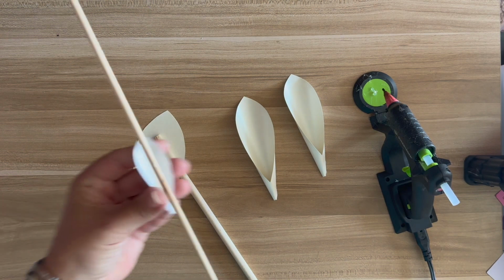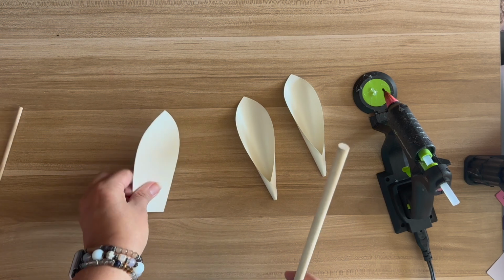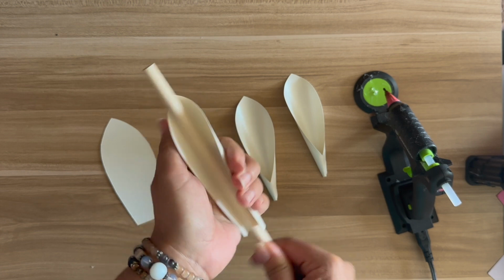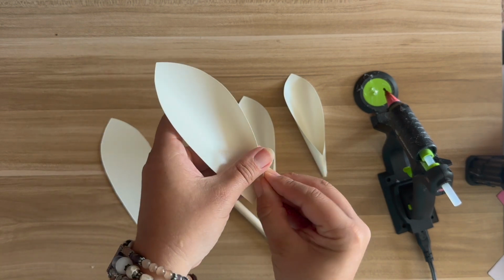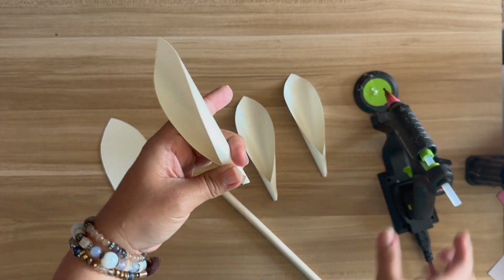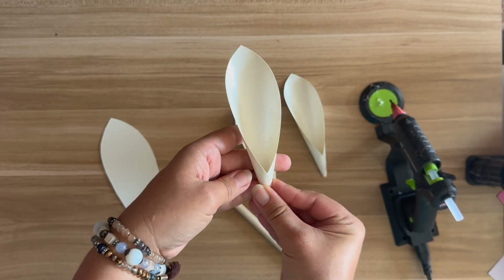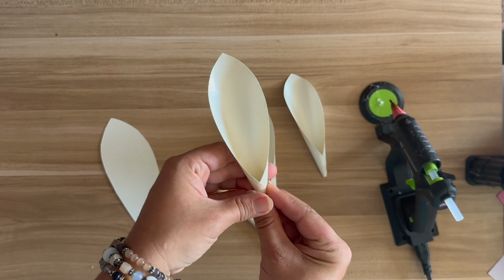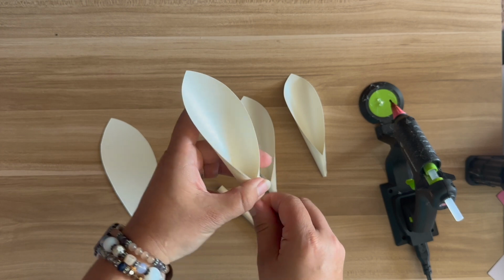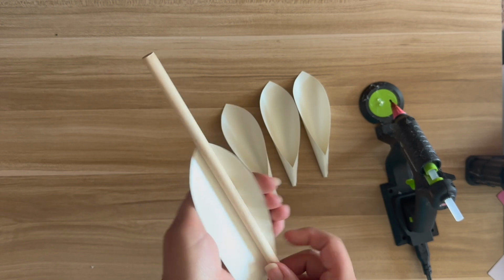I would just use a slightly smaller wooden dowel. And wooden dowels, you guys, you can find these at any craft store. Definitely Michael's, definitely Hobby Lobby, Walmart, even Target. Sometimes they even sell little packs that have different sizes of wooden dowels, and that would be my recommendation to you, so that way you have different sizes. Because obviously for your smaller petals, you're gonna want more of the smaller dowels compared to the thicker ones.